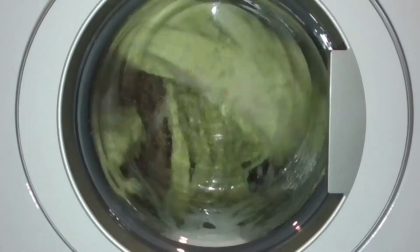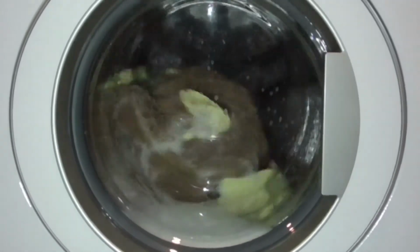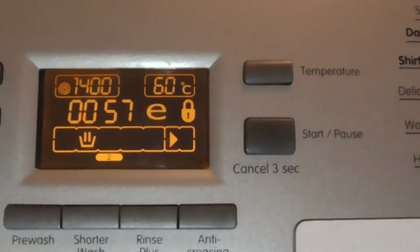We're nice and sudsy anyway with AM31 pods. Believe it or not, we are nice and sudsy with AM31 pods anyway. It's got about 57 minutes left now, yeah.